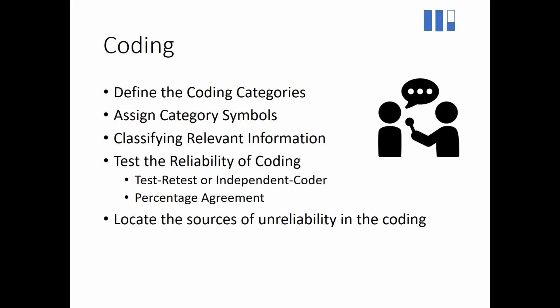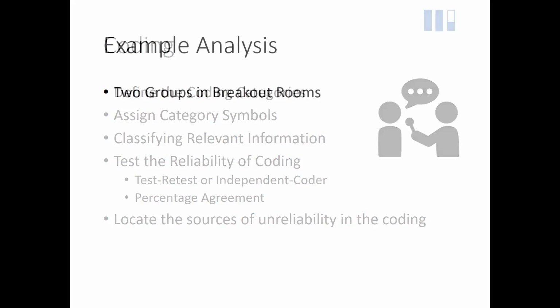Remember how we talked about frequency and intensity, right? This is what we mean by coding. It's actually an exercise where we assign these different categories, we classify the information, and then, like you mentioned, yes, hopefully you have people to come behind you or with you and test the reliability of your coding, because if Laura Beth only identifies like 2 things and Mamta identifies 5, well then we've got a little bit of a difference there, right? And you need to make sure you're all on the same page as you work through it.